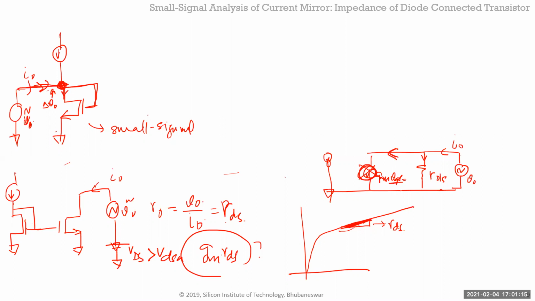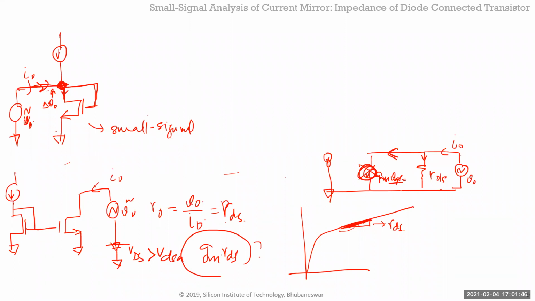Small signal: if I change the gate voltage by a tiny amount, we linearized it, right? So we don't have to write mu n Cox (VGS minus VT) squared anymore. I just change it by a small amount. Then the IDS is GM times VGS, right? So the majority of the current will be GM times VGS because GM is much, much larger than 1 over RDS, right? So then most of that current is going to be GM times VGS.